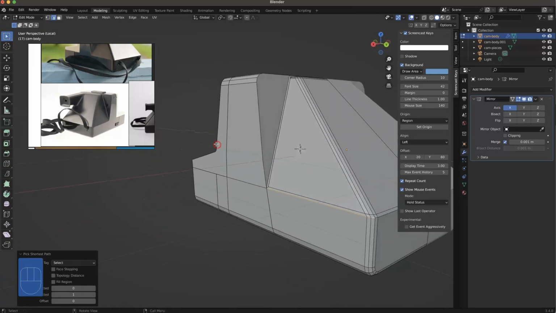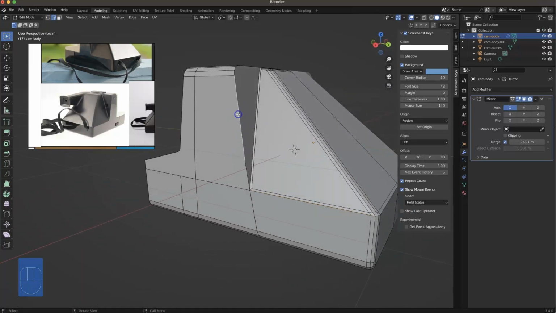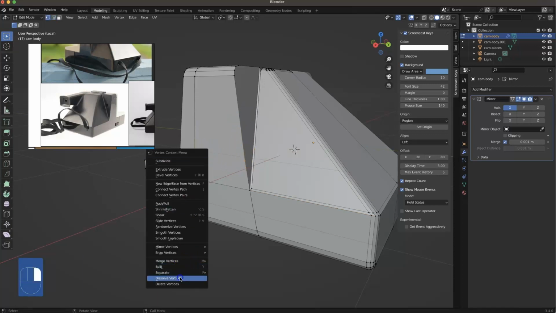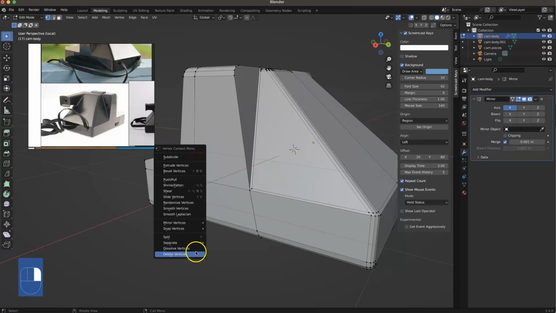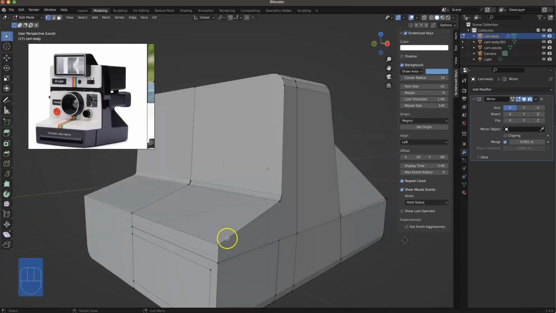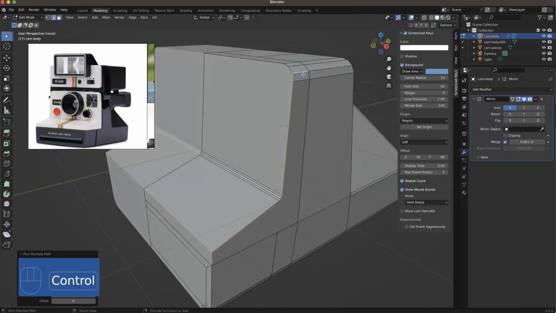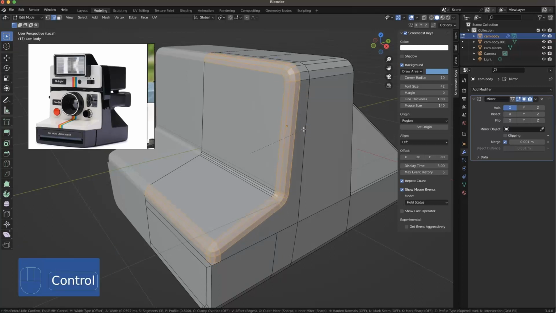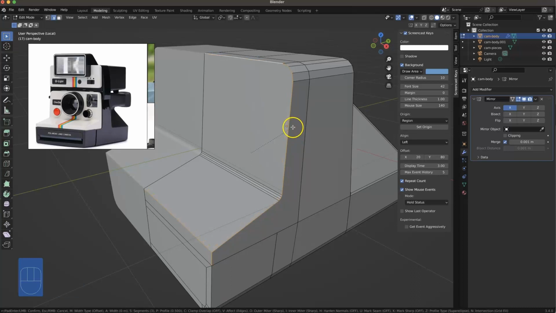And then I'm going in and removing some extra vertices that were left behind from dissolving faces or edges earlier. Then back to the front, I'm going to create a much tighter bevel here, because if you look at the reference, that white plastic in this area at least has some tight bevels.